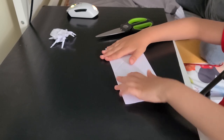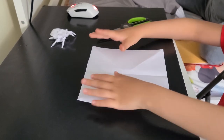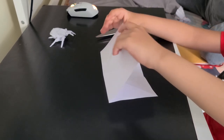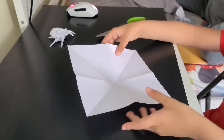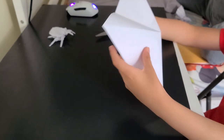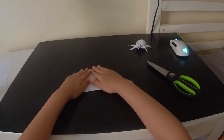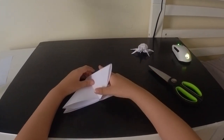Unfold that, and then we will do the same thing here just to create the center crease. Now unfold that, flip it over, and then poke this point here. We'll do this on the other side too - poke this point, and then that will let us make the water bomb base. We'll pull these two in, and then we'll have a triangle - just flatten it. Now as you can see, we have the water bomb base. It's a triangle and it has these flaps in it.